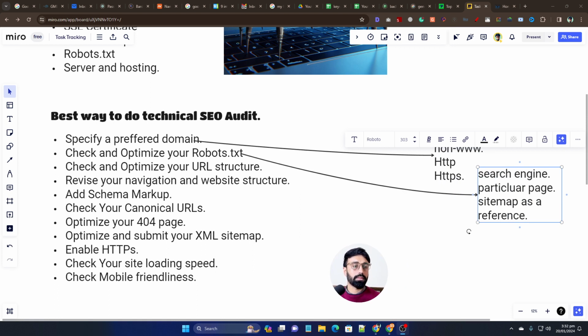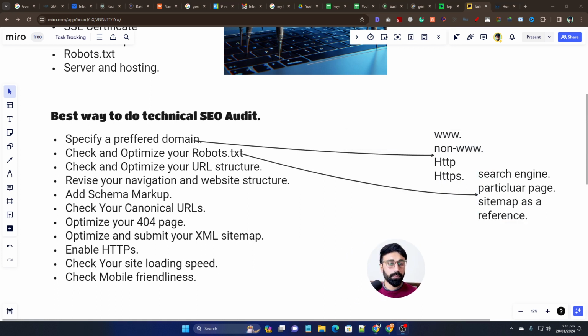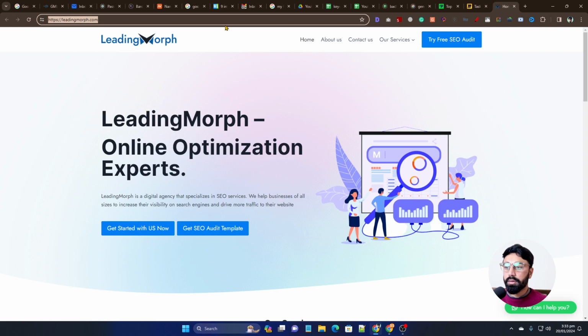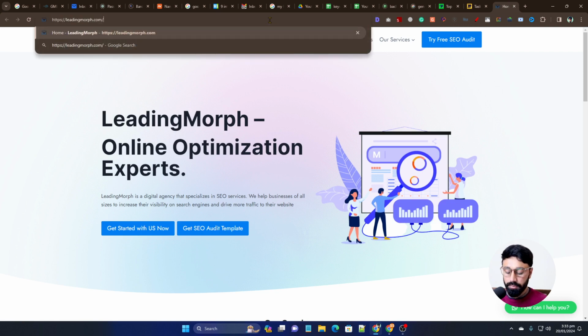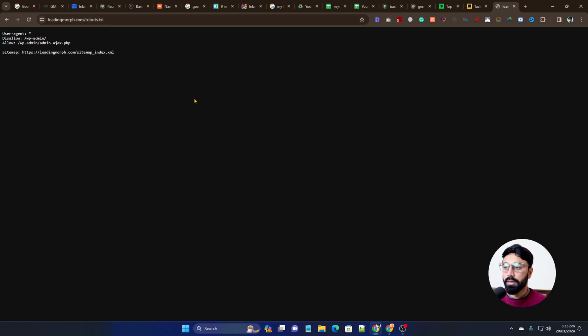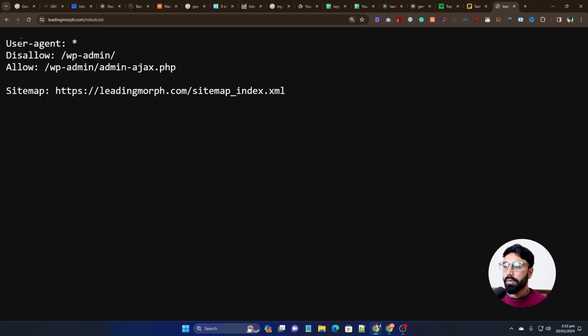Okay, so now you're able to see that. To check that, we have to put robots.txt at the end of the domain, and as you can see here, we can define a user agent, and we have disallow wp-admin, and we allow the wp-admin admin-ajax.php file, and we have also put the sitemap as a reference.